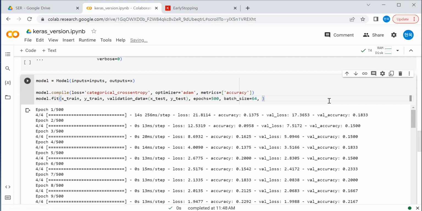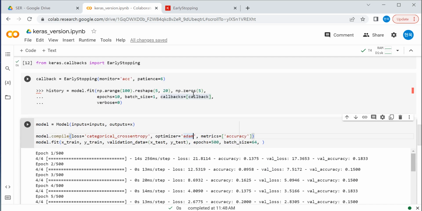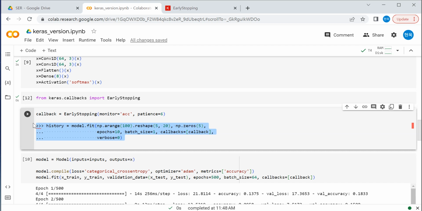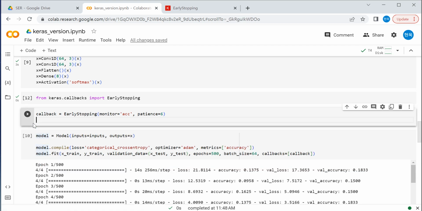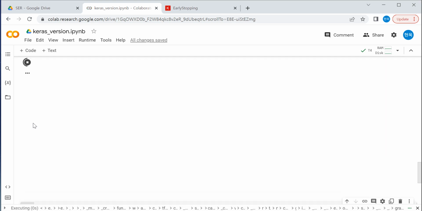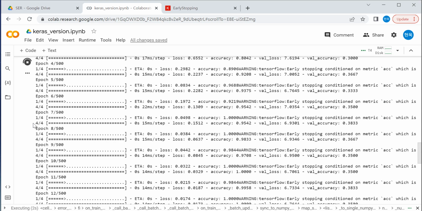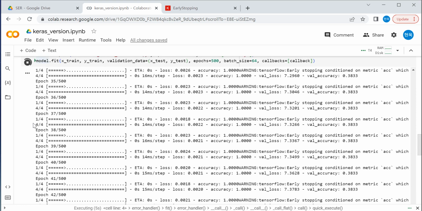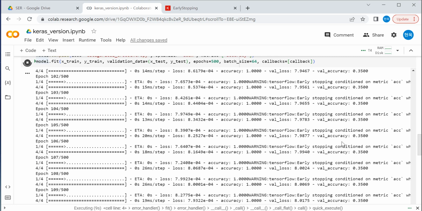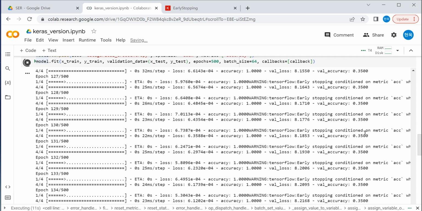So copy this callback and paste it here. Let's remove this part and run again. Here it complains about the metric accuracy.